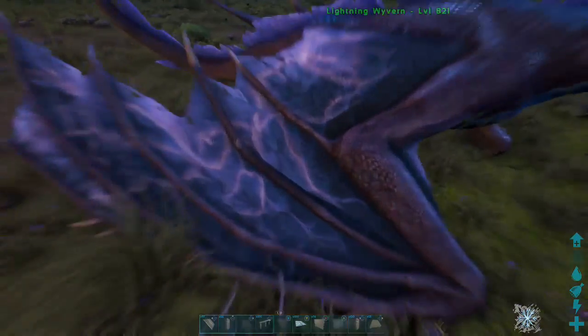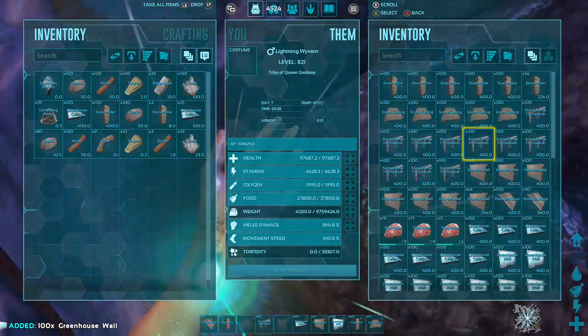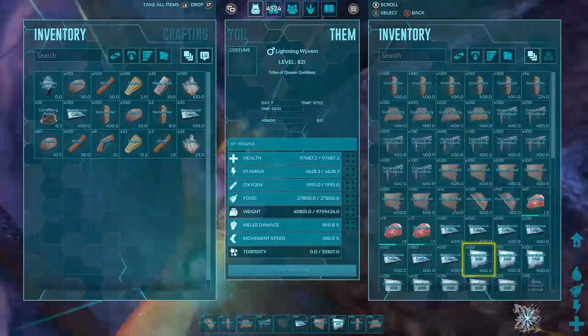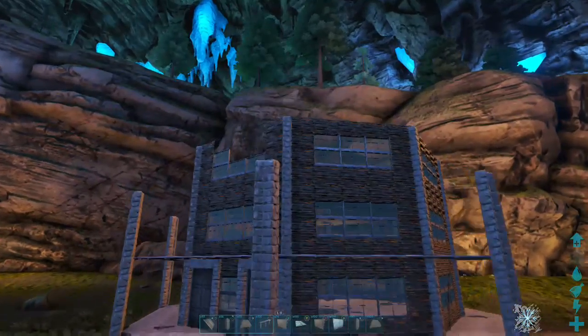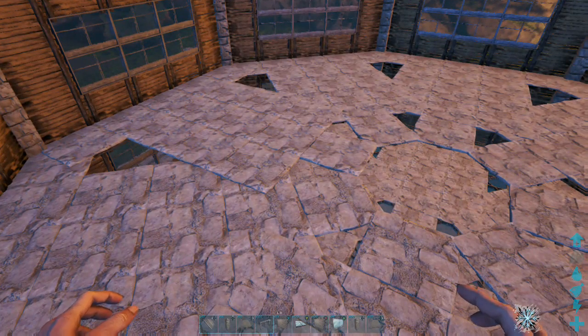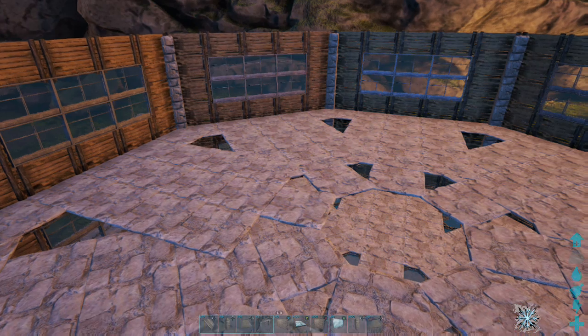Glass walls. Walls. Ceilings. Wooden walls. There you go. Alright, let's fill in this floor, and we will finish up this video, and we will make a part 3.